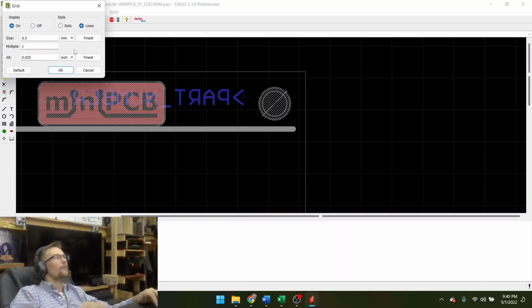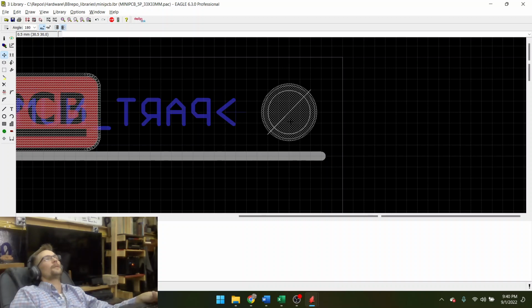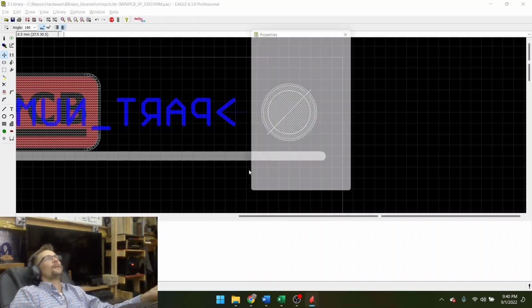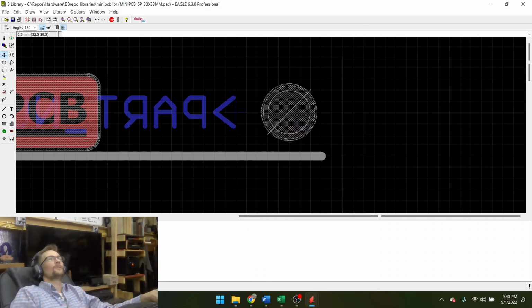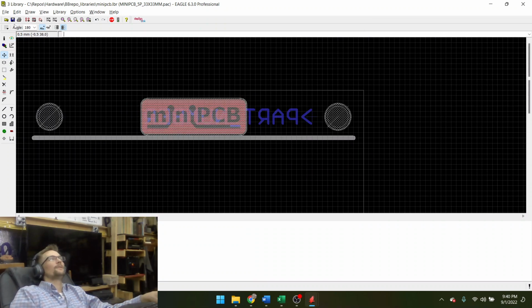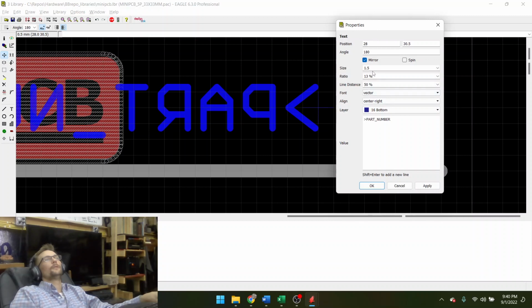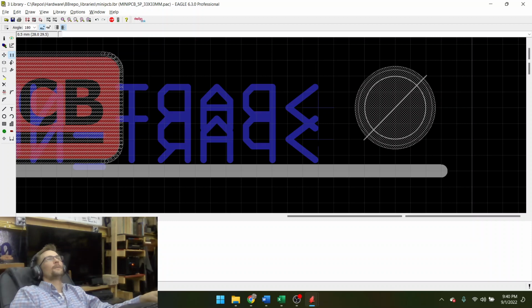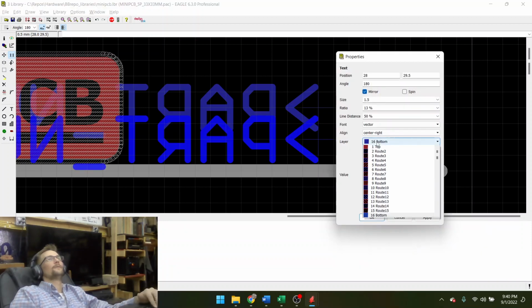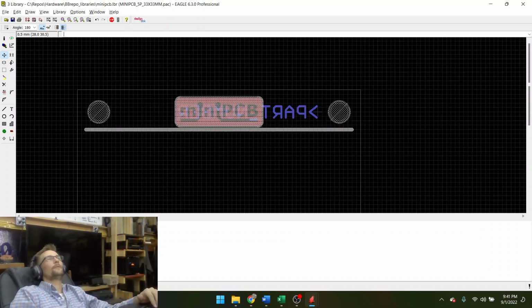Okay, I can drag it down one click just so it lines up with that. And then I should make it at least 1.5 if it's not. Yeah, let's make this 1.5. I could probably make it bigger too. Oh, I need to put it in the silk screen too. 1.5. Yeah, that's fine. Okay, copy here, properties, B place. We'll just do B place. Apply. Cool.